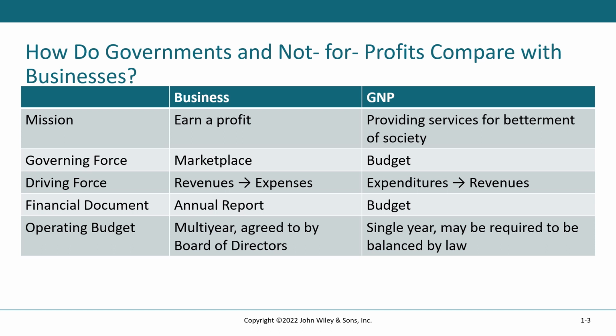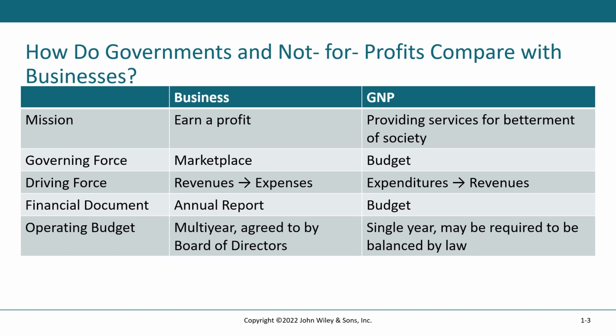So when you think of a for-profit business, it's revenues that help pay for expenses to generate the profit. But in a nonprofit setting, the nonprofit is looking to set up how much it can spend, and then to help fund those approved expenses, they determine how they generate revenue to be able to fund those expenditures.